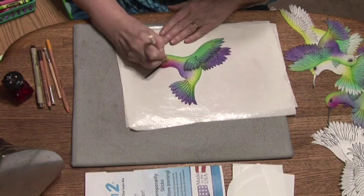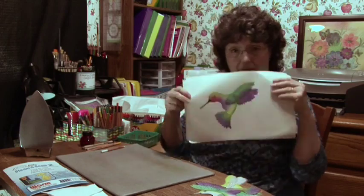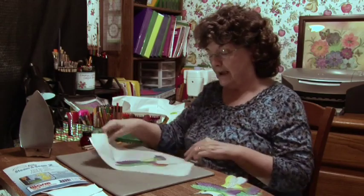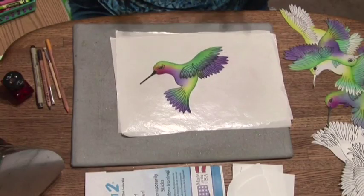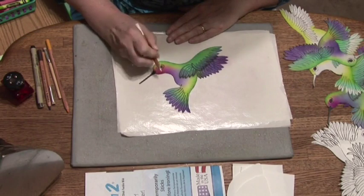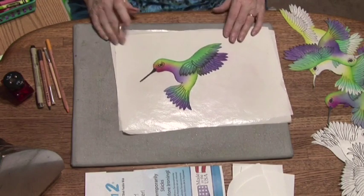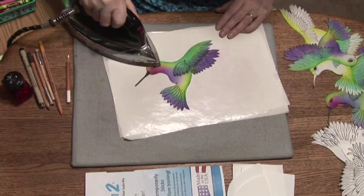Now, if you've ever looked at hummingbirds up close, you know they don't really have an eye that looks like that. Hummingbirds have what I think look like shark eyes. They're just round and dark, and there's really not much expression there. But we forgive them because they're so cute. But I wanted my hummingbird to have a little bit different eye, so that's how I made it. And you can make yours any way you want, too.